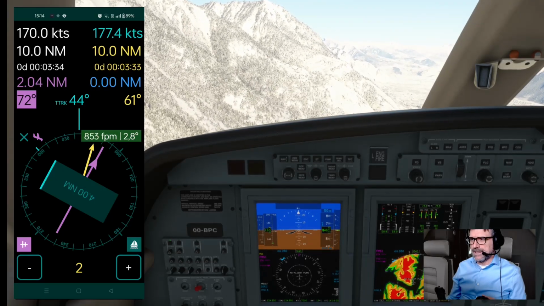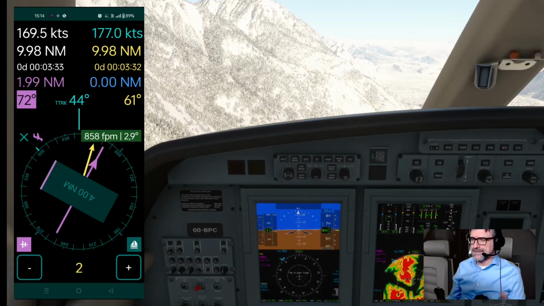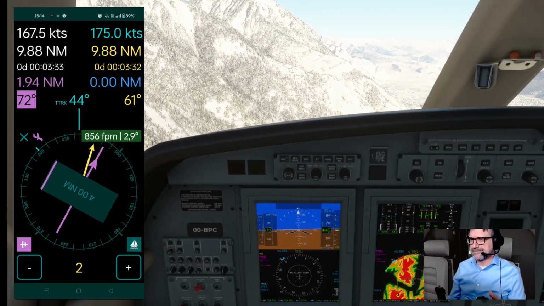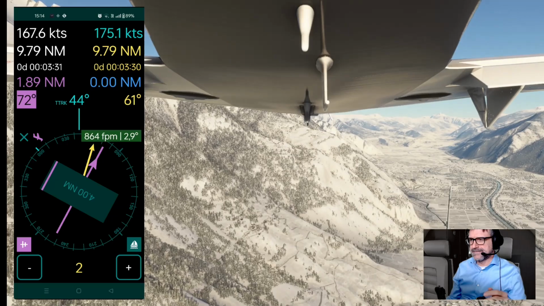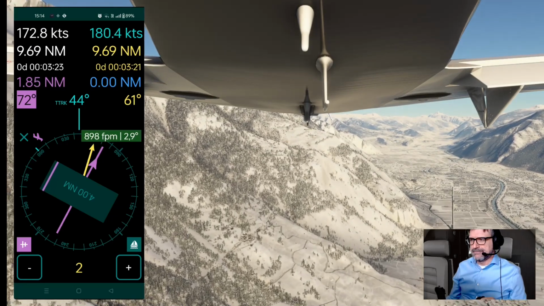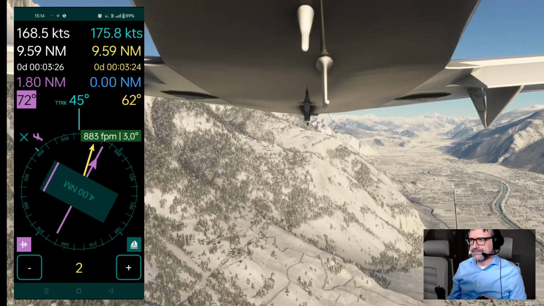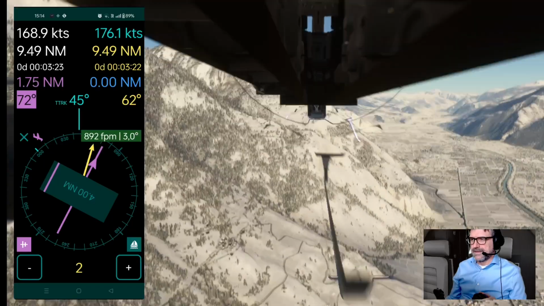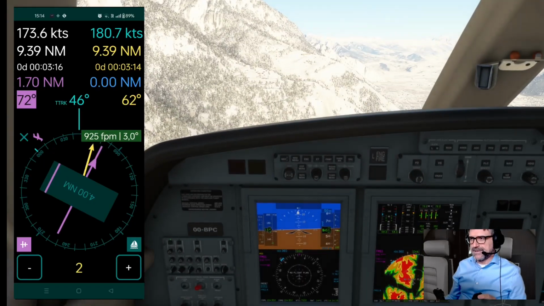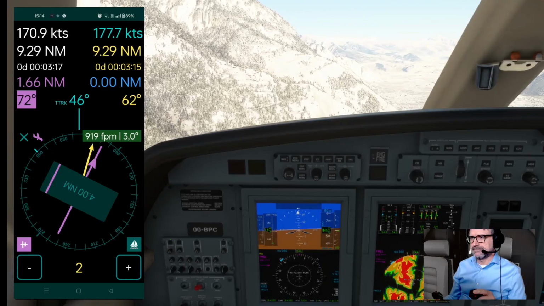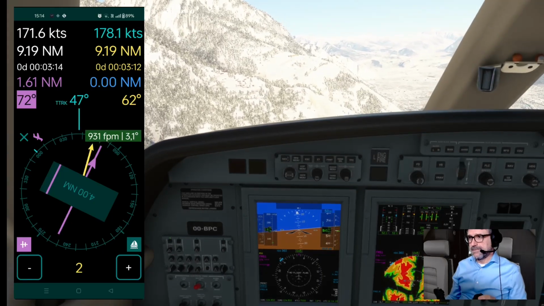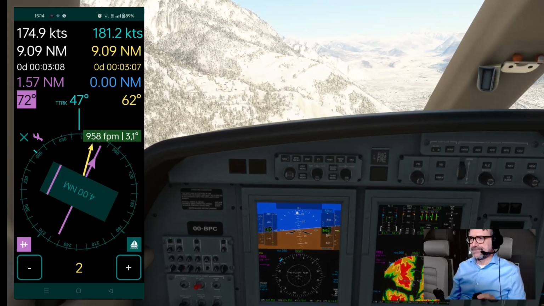So we'll keep hugging the north side now. There we are. 3 degrees. We start descending. And get away from the mountainside, of course.